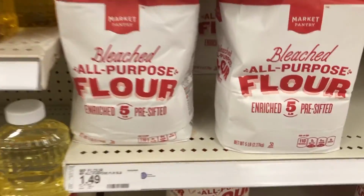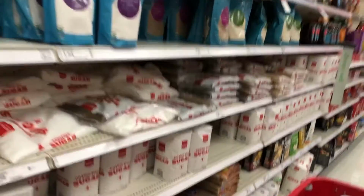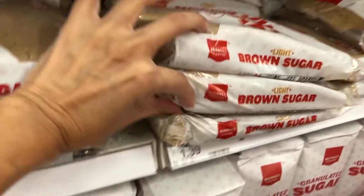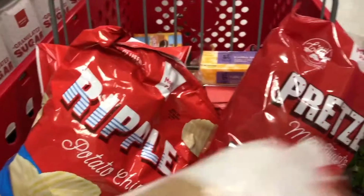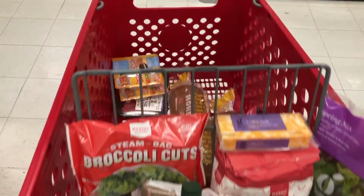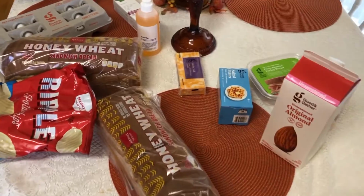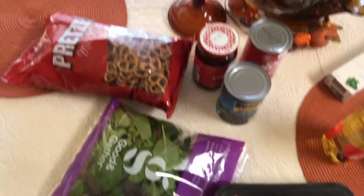And so I did find some good prices of baked goods and things for what I'm going to need for Thanksgiving and Christmas. So I decided to get a few of those items there along with my grocery list, and it worked out great. And when I use the Target app, I actually can get digital coupons and a few things cheaper. So I suggest that if you ever go to Target, make sure you use that for saving extra money. And now I'm home and I'm showing you a quick overview of my grocery haul. Just a few things to fill in the week for my meal plans.